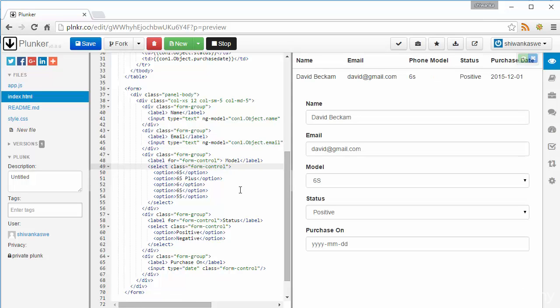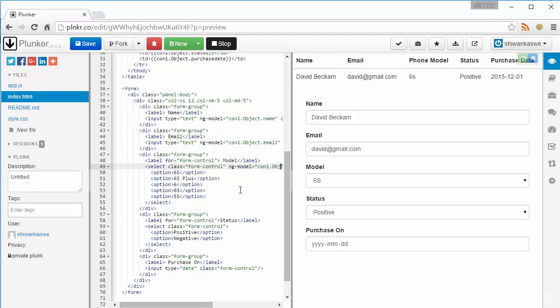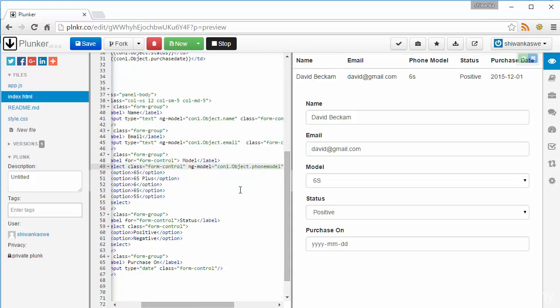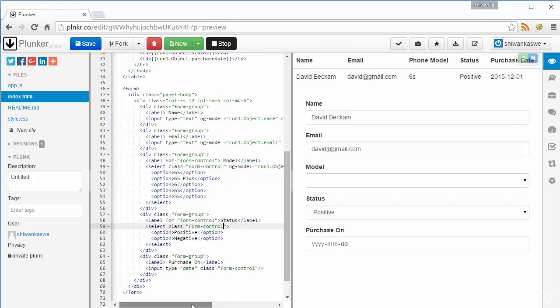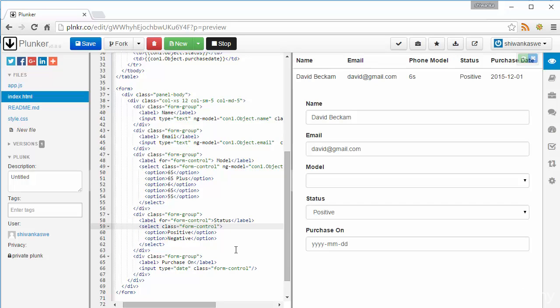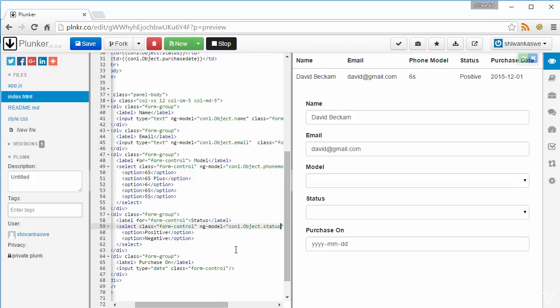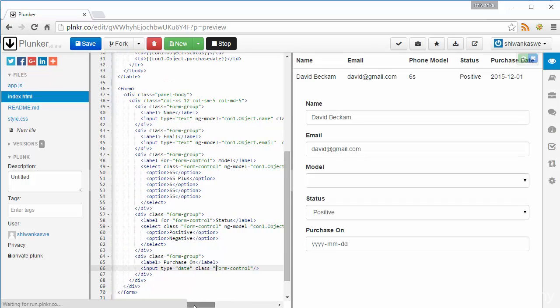We will bind phone model here, ng-model con1.object.phoneModel, and the next is also a selector. We will bind status here, ng-model con1.object.status, and the last one is a date time picker.